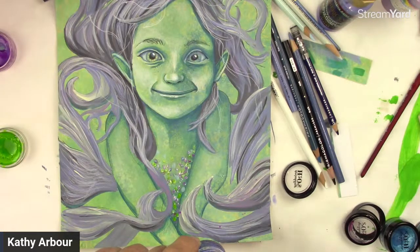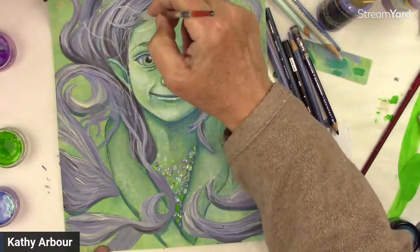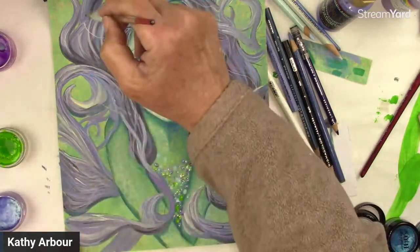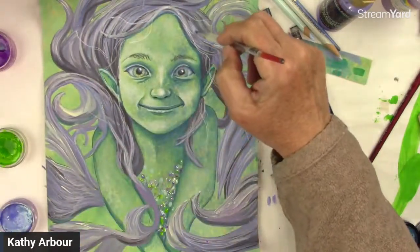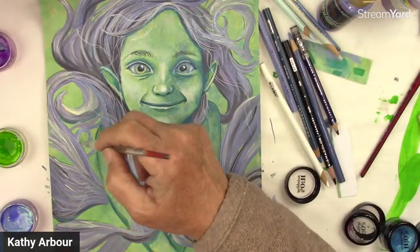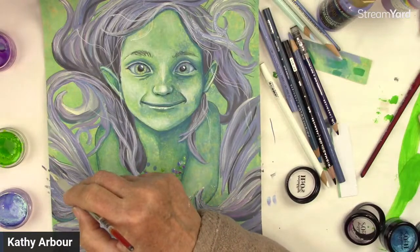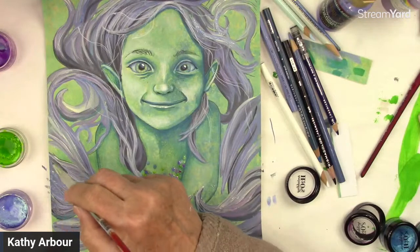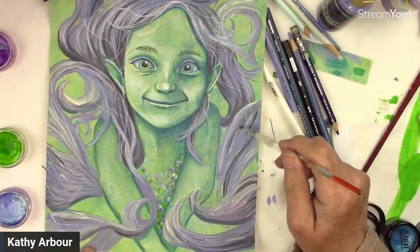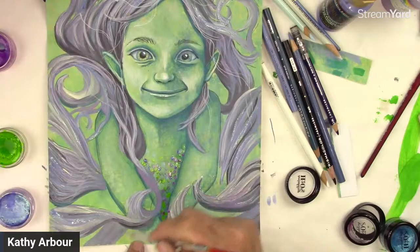Let's see. Okay, let's just, for the heck of it, put a little of this in, so that it kind of glistens here and there. It's kind of got a blue tinge to it. It's really pretty.